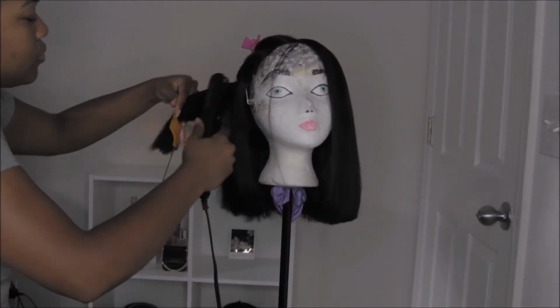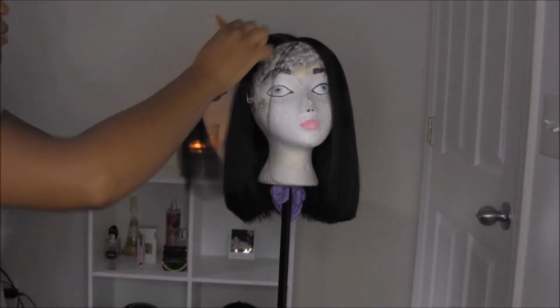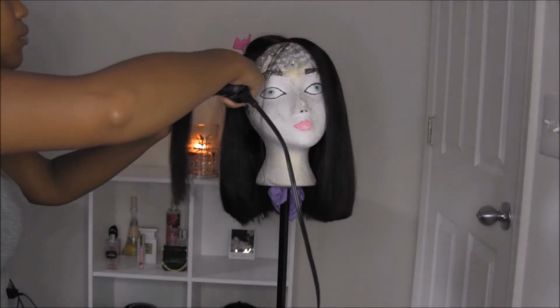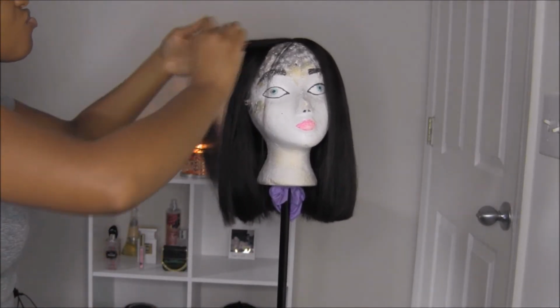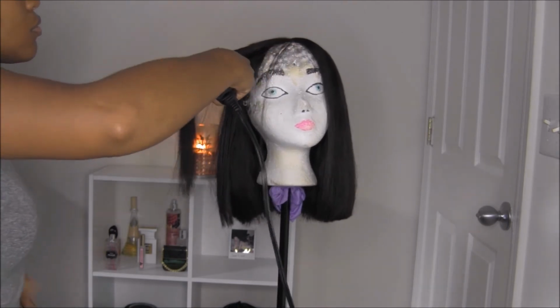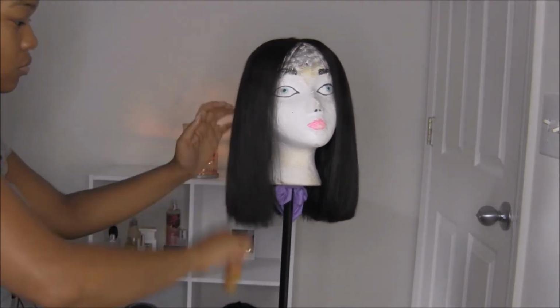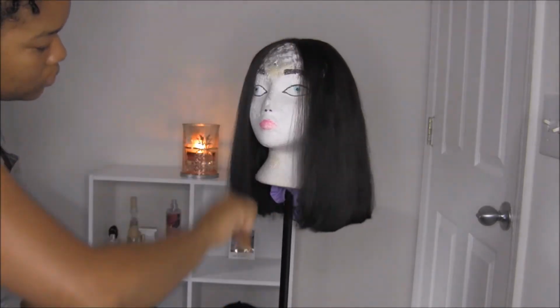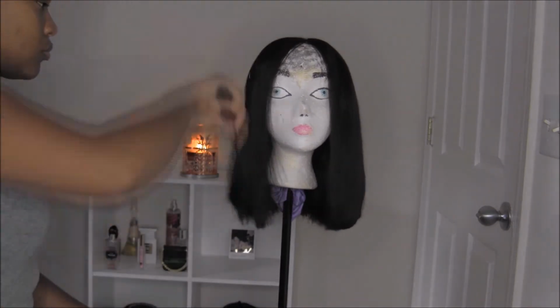And now I'm just going in and cleaning up the wig some more to try and just make it look right. And so now I'm going to go a few layers deeper than I did before and press out the wig to kind of give it a slight style. It's not completely styled at this point, but I'm just going in and giving a light style so that it looks right and I'm satisfied with how it looks on the wig head. And this is almost the final look for this wig.